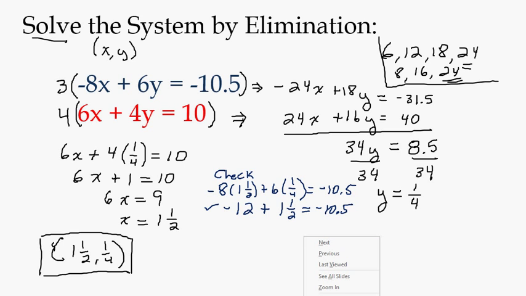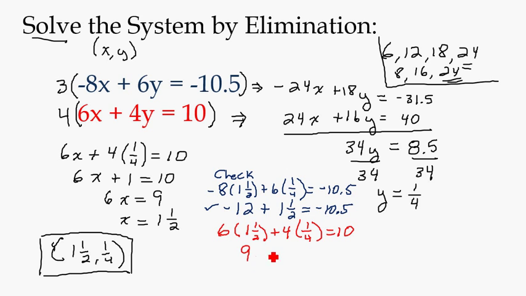If it's going to be the solution to the system, then it also needs to work for the red equation. My solution needs to make the red equation true. So the red equation is 6 times x plus 4 times y. And I need that to come out to be 10. Let's see if it works. Let's see, 6 times 1.5, that would be 9. Half of 6 is 3. Add that on to 6, you get 9. And 1/4 of 4 is 1, and certainly that is true. Awesome. So now I can be super confident that my solution is correct.